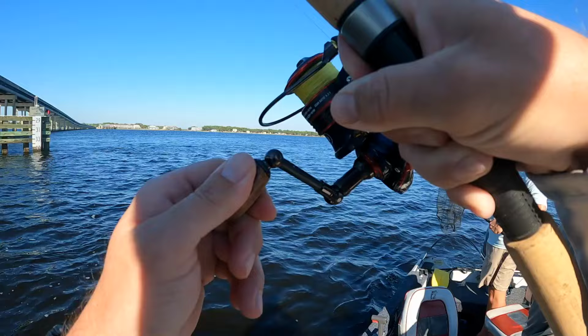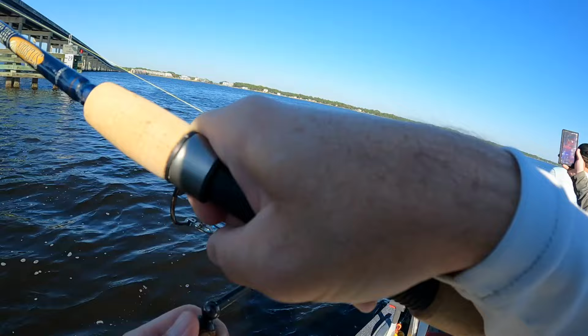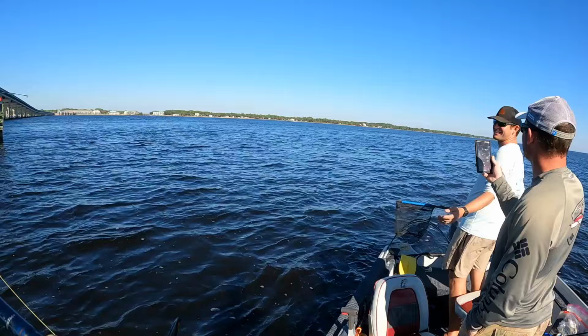Dude, don't trust that net. It may break on you, bro. You may have to hold the top and the bottom. You gotta get it in first. Yeah, I know. He's there. I see him. Oh, yeah. He's just not done. Oh. Dude. Look at that bad boy. Come on, baby. Please don't come off.